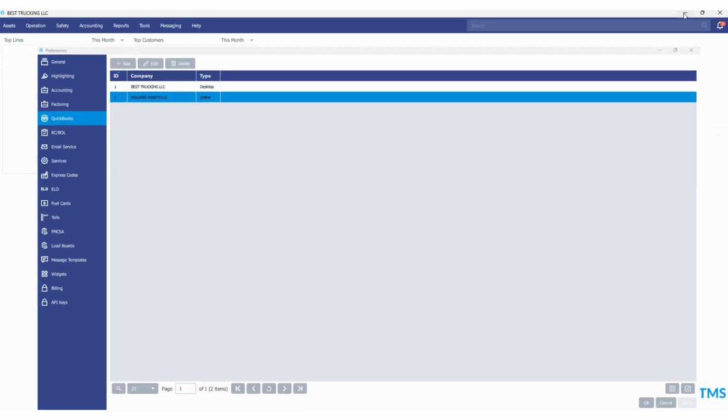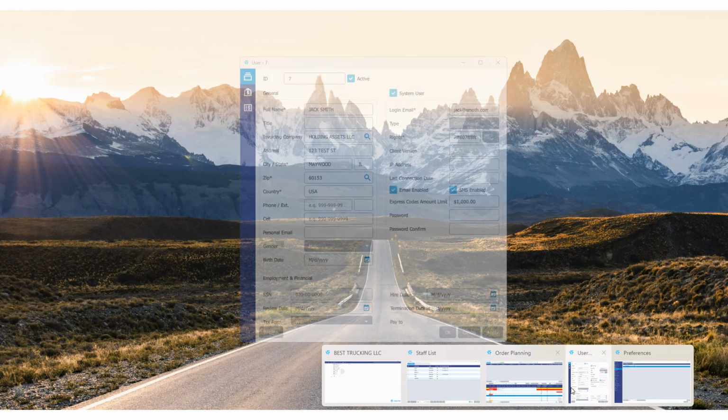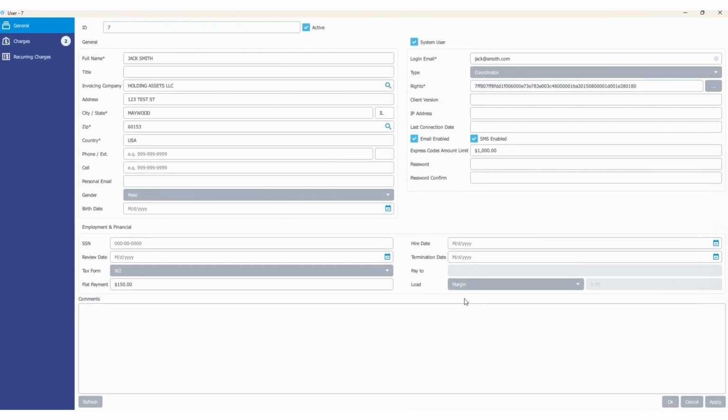So you want to make sure that that is going to be filled out before then setting your staff pay method here, which you will then be able to adjust directly under their profile.